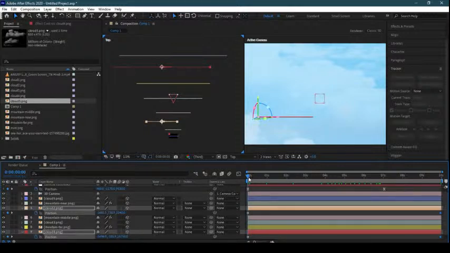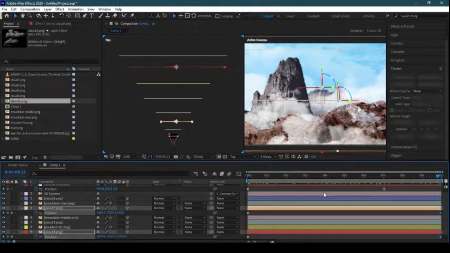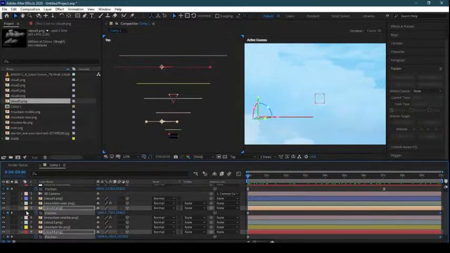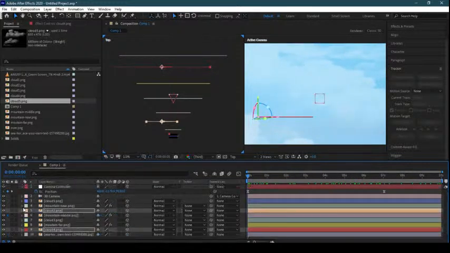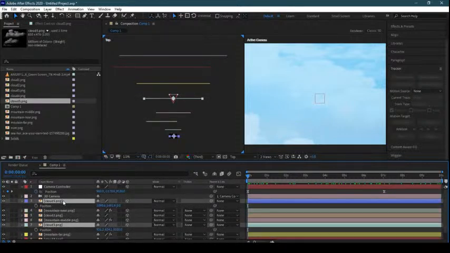Now this is going from left, actually right. So what I will do here is, this is left to right, so I will close this one. I will take this cloud and press P over here. Click on the stopwatch. This one I want opposite. I don't want left to right, I want right to left. So I will move this one here a bit, not too much, a bit.